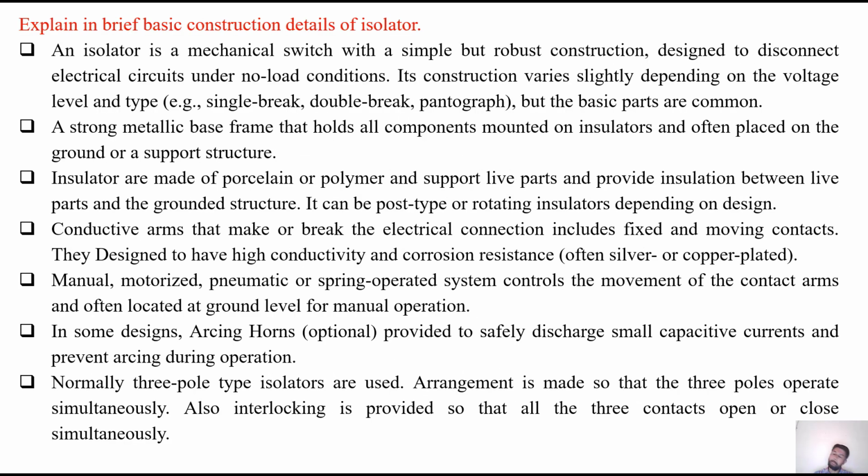Explain in brief basic construction details of isolator. An isolator is a mechanical switch with a simple but robust construction designed to disconnect electrical circuits under no load condition. Its construction varies slightly depending on the voltage level and type, that is either single break, double break or pantograph type. But the basic parts are the same or common.